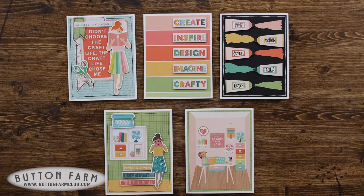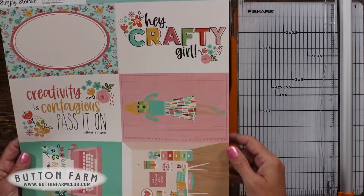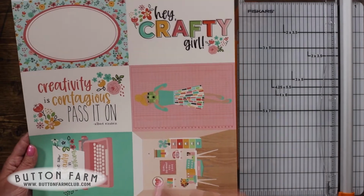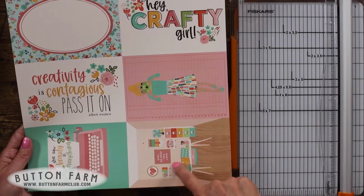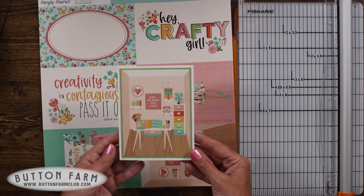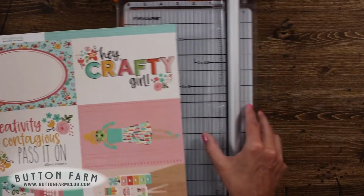So let's jump in, do some cutting of our papers, and then start building our cards. The first thing we're going to do is cut our papers so that everything is prepped before we get started. The first sheet we're going to look at is the 4x6 cut apart sheets. They're the different 4x6 elements, and we're going to cut down the center line, and then cut this piece right here off. We're going to use it to create this card. Quick and easy to get us started. So let's do that.